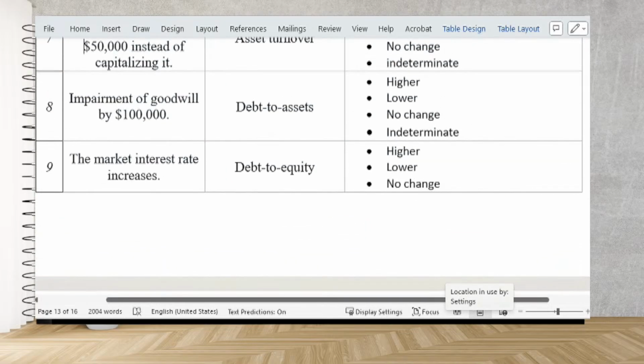Sir, it is increased. Debt to asset, because of goodwill. Yeah, it is higher because the asset is in the denominator and the debt is in the numerator. If we impair the goodwill, then the first effect goes to profitability and the second effect is that the asset gets reduced. So the denominator is less, so it is higher. Yes, it also increases. Then question number 9.